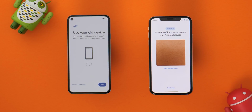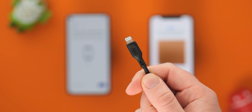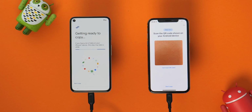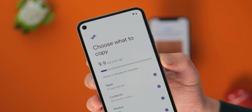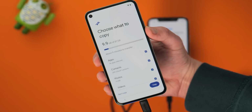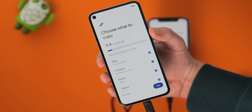At the moment, you can see something similar when connecting your iPhone and Android phone during that initial setup process using a Lightning to USB-C cable. We'd wager that this process is going to be fairly similar, all things considered, but Switch to Android would handle everything over on the iOS side of things. Sadly though, to copy apps that are available on both the App Store and the Play Store simultaneously, and your SMS messages, you're going to have to use a Lightning to USB-C cable, otherwise you're just limited to those contacts, calendar events, photos and videos, but it's still better than not being able to transfer anything entirely.